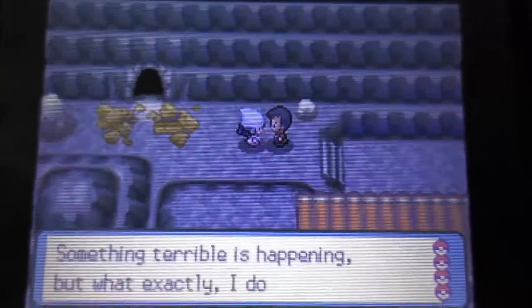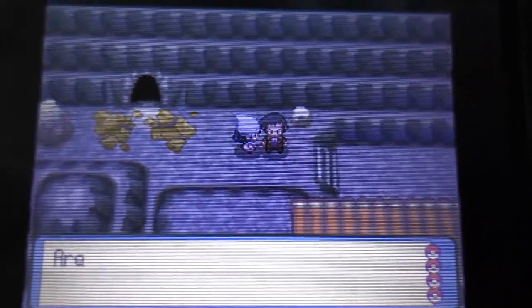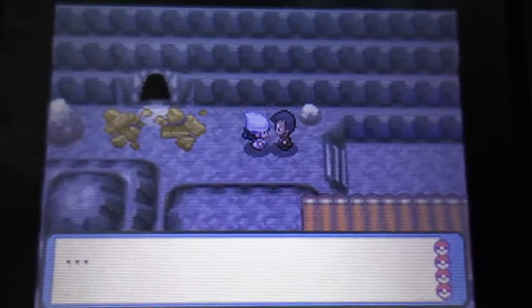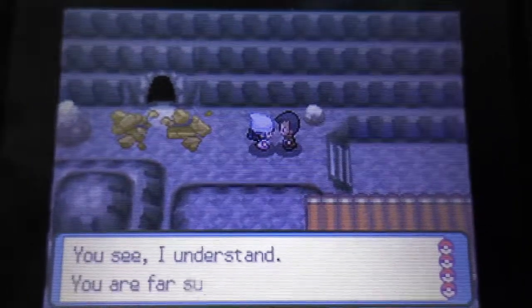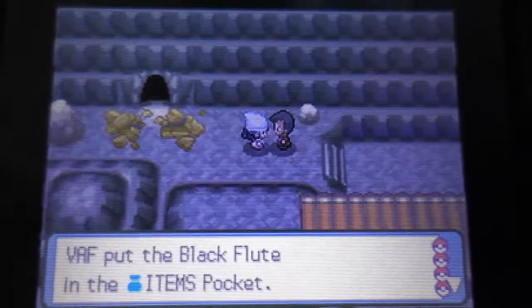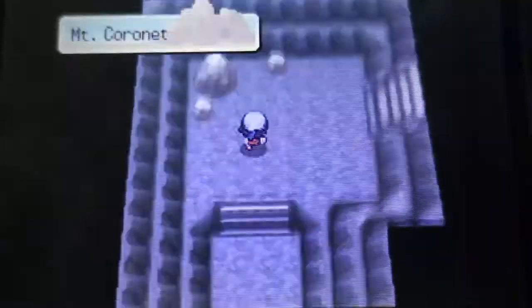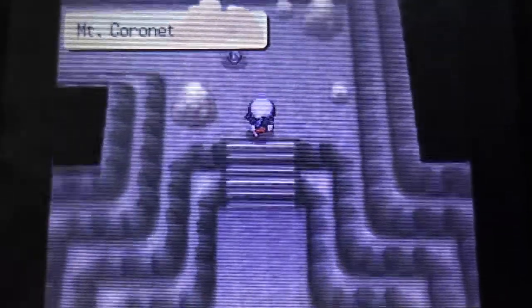It's Looker! Are you looking for some? No, no, I'm not doing that joke again. It's fine, I'm not gonna say that ever again in this entire series. Yeah, a black flute, whatever that is. That's racist! That's so racist! Do you want anything else? Go stop Team Galactic. Then why are you just standing there? Are you out of breath or something? Are you too old? I think he's too old.